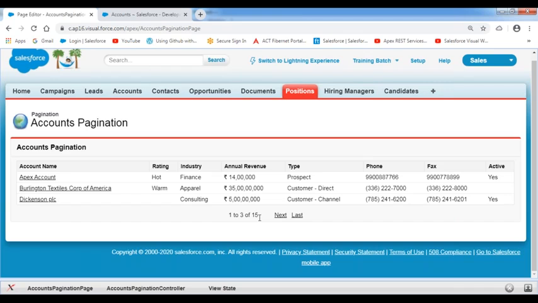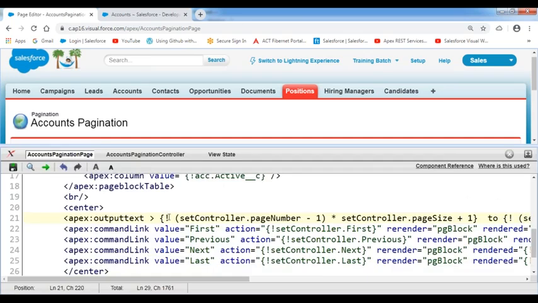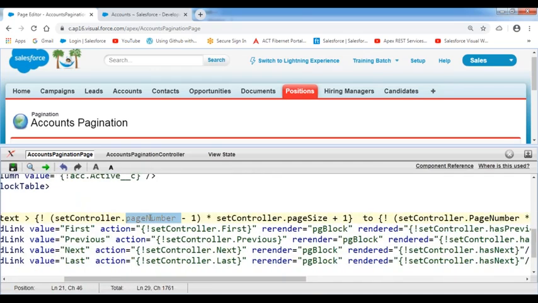Whenever you want to represent these values, we have to generate that formula. We have to prepare a small calculation formula, depending upon your requirement, inside your Visualforce page itself. I'm collecting the current page number. What exactly is the current page here? Current page number is 1. For example, I'm at the current page, page number 1. I want to show the value from where to where, 1 to 3. I want to display the value 1.